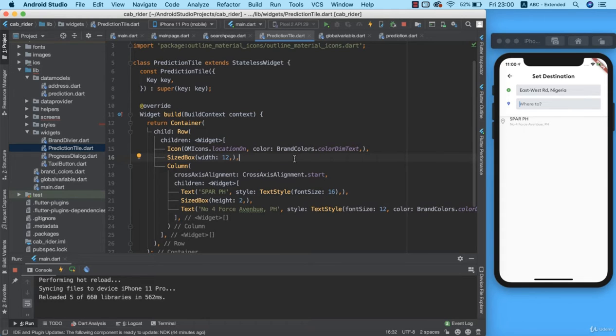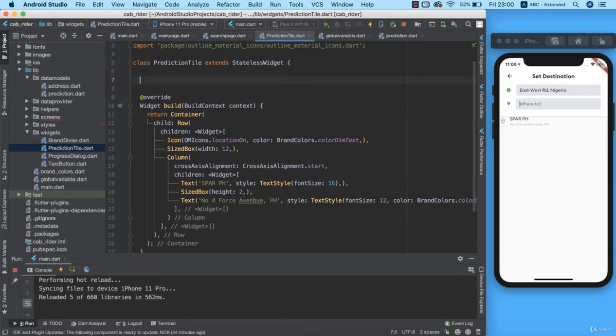Now the next thing we need to do will be to make the prediction tile custom. So all we need to do will be to pass in an instance of the prediction class whenever this widget is being created, and we all know that we are going to be making use of this tile inside the list view. So here I'm going to have final Prediction, so I'm going to call this prediction.